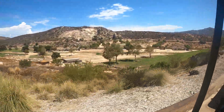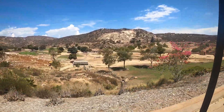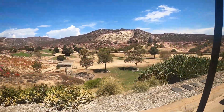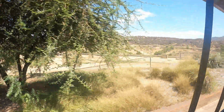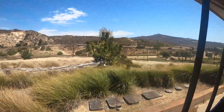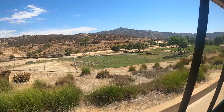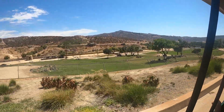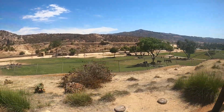And now Southern California is a really great place to live, but that means we have to take care of the environment and keep protected preserves and wildlife corridors that help facilitate movement of wildlife from canyon to canyon so they don't get stuck in one small area. And if you live locally, you can also help out by making sure your gardens are planted with native plants. It's going to save you a lot on your water bill, and it's also going to help out local flora and fauna.